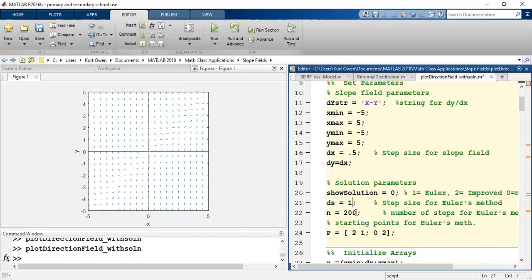And let's see, we'll make a number of steps equal to about 5. And let's see what happens when we start. Oh, by the way, we're going to start at the point 2, 1. All right. And we're also going to simultaneously do this starting at the point 0, 2. So let's see what happens when we start at those 2 points. Whoops, I need to show the solution when I run it, or it doesn't show the solution. And method 1 is Euler's method, okay?